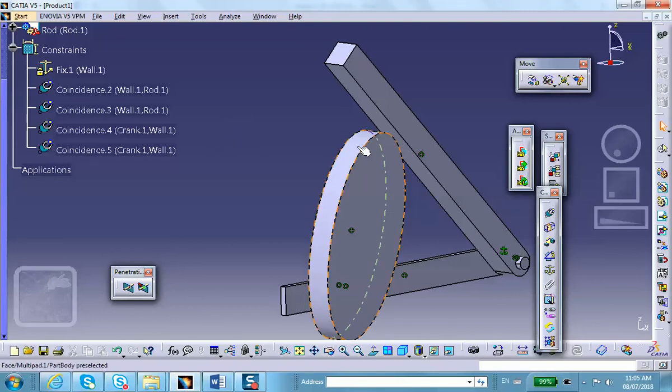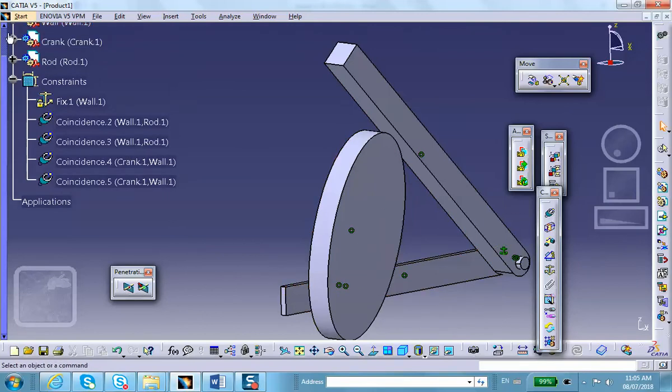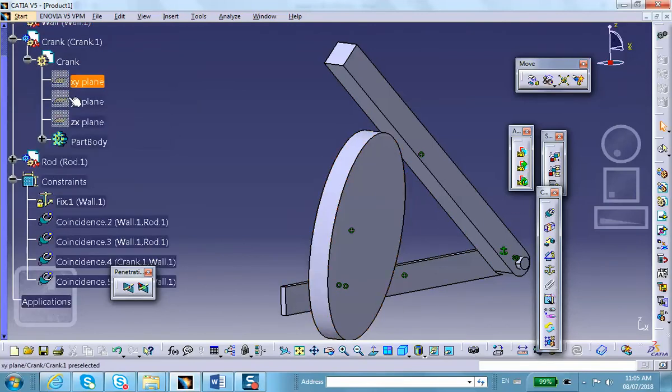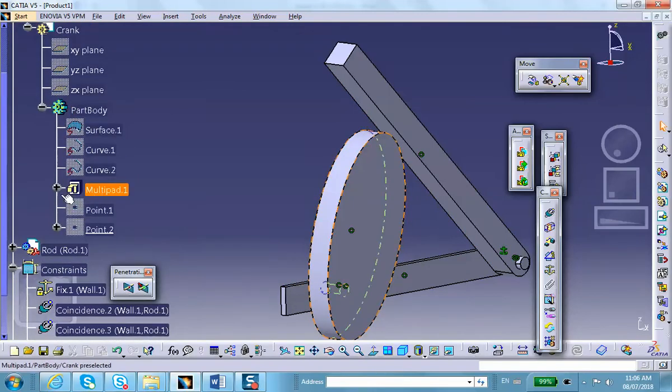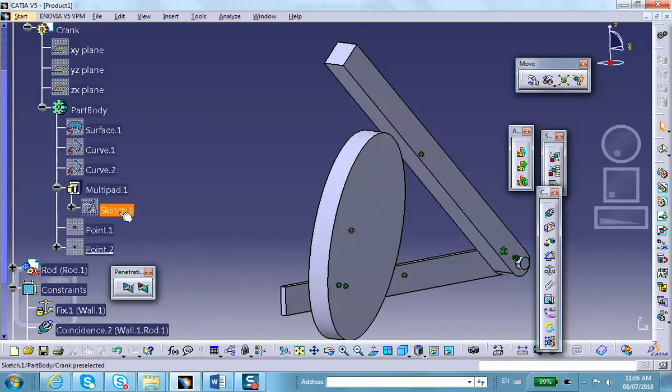Because this is an arbitrary surface, it doesn't work. So the other option is to go to the sketch for this ellipse and make it tangent to that line. That ellipse is the crank, and there are other ways. I'm not suggesting this is the only one, but you've got to use one of those methods.